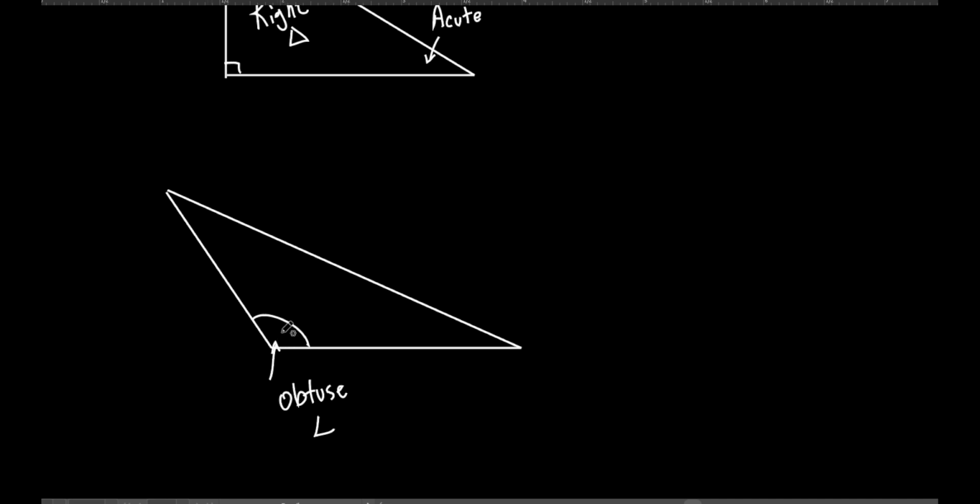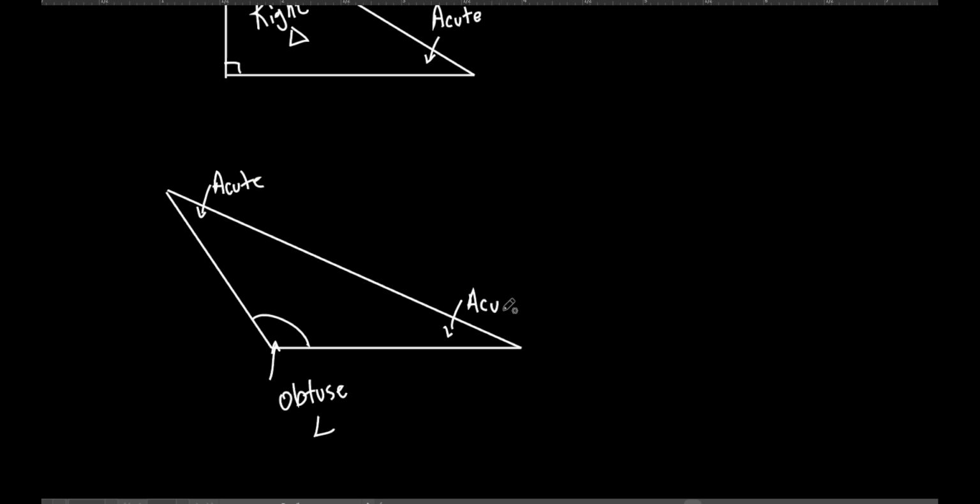This has got to be more than 180. I'm sorry, more than 90, right? Between 90 and 180. So these have to add up to something that's less than 90 degrees. And you can only have two acute angles that add up to something less than 90 degrees. Agree with that? All right, so these have to be acute as well. So let's just do that. We'll say that's acute, and this is acute.